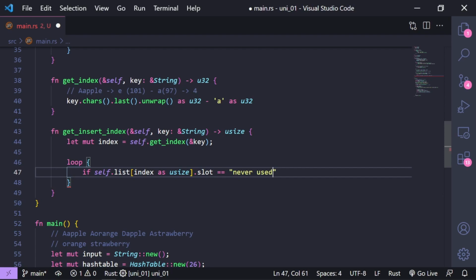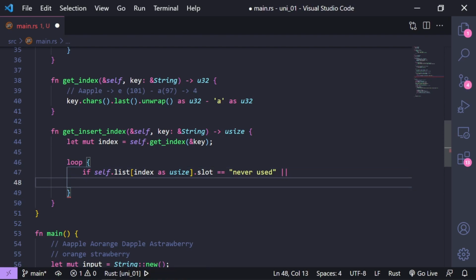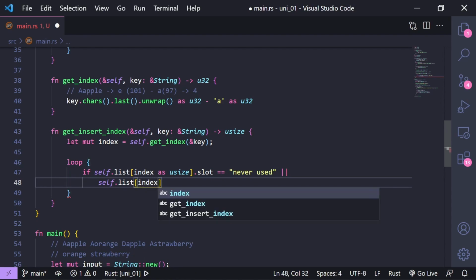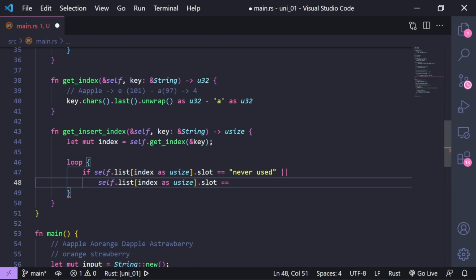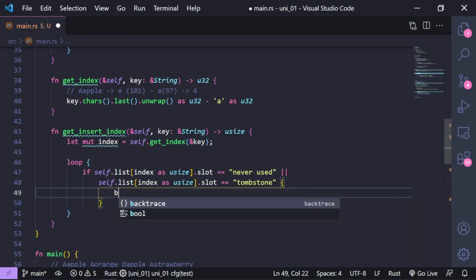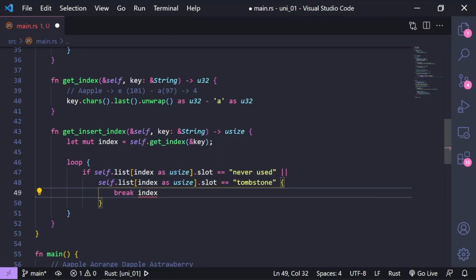So if it's never used, then we found our spot, or if it's tombstone, tombstone, so we can break and we can return.